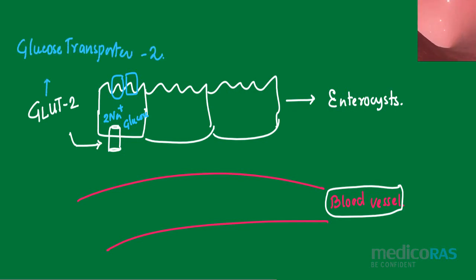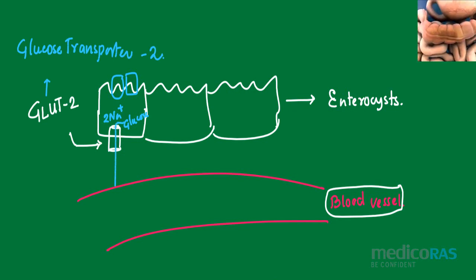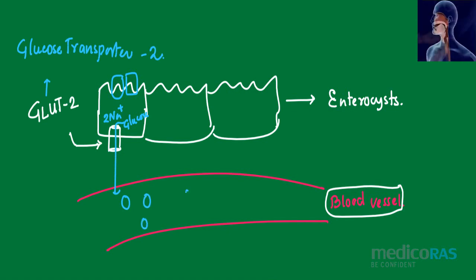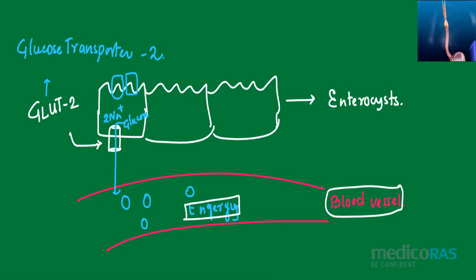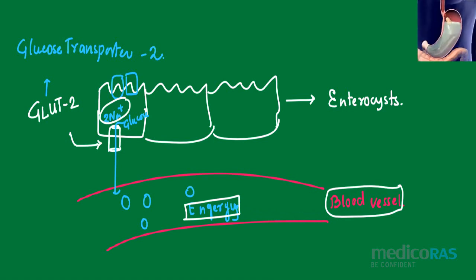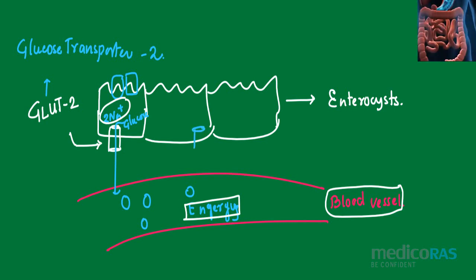Through this glucose transporter, glucose molecule can easily be absorbed inside the blood vessel, and we now have multiple glucose molecules, which are again going to be converted into energy with the mechanism of cellular respiration. But the sodium ion also needs to be removed from this particular zone. For that, we have another special kind of pump inside the same structure. So let me draw the structure of GLUT-2 somewhere like this.